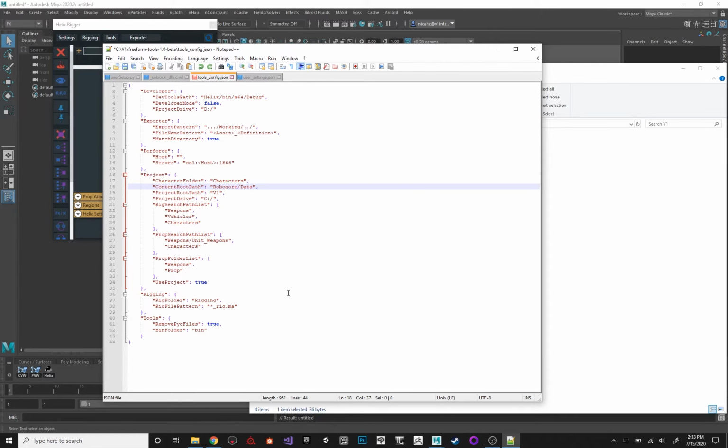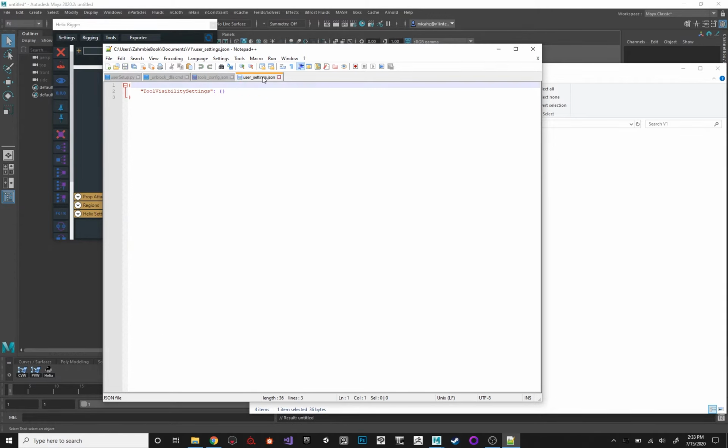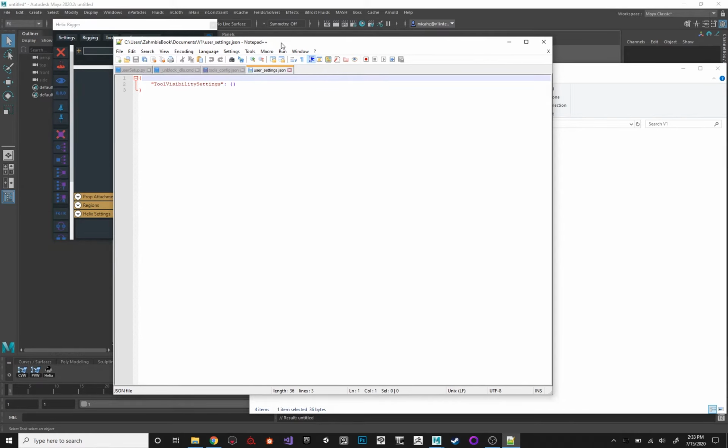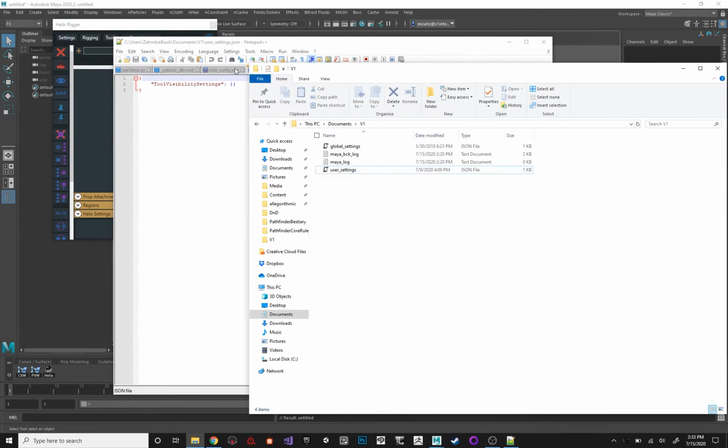The other thing to look at here is this user settings file. To start out, the user settings file is not going to have really anything in it. This file gets edited, and new items get added to it, as the user does things that save their settings that are different than the tool defaults. So this will only ever save those differences. It's not going to save every single possible option in the file all at once.